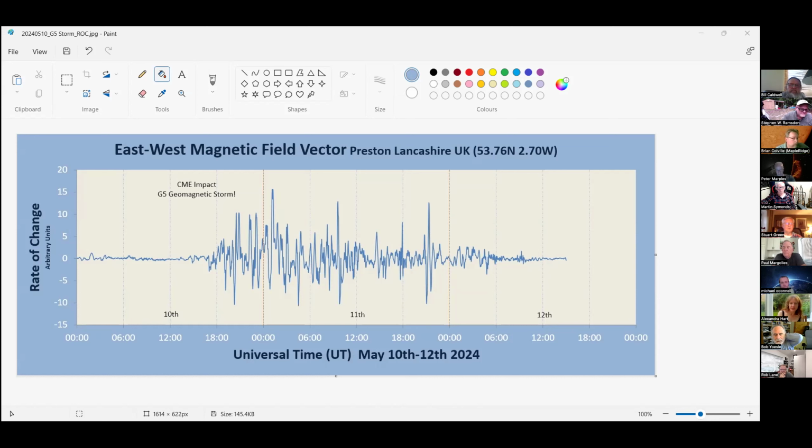It's not changed, I don't think. Is it? Sorry? It's still the same graph, isn't it? I've changed the graph on my screen. It says to stop sharing and reshare.